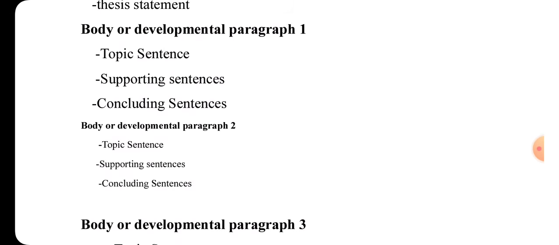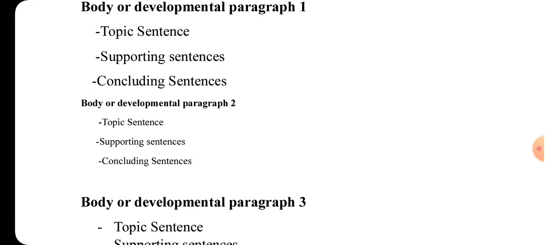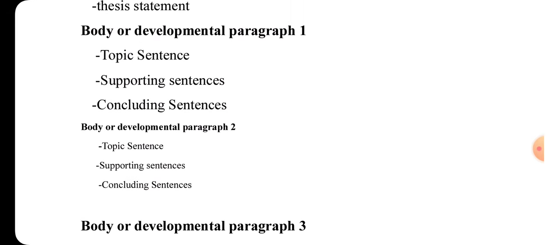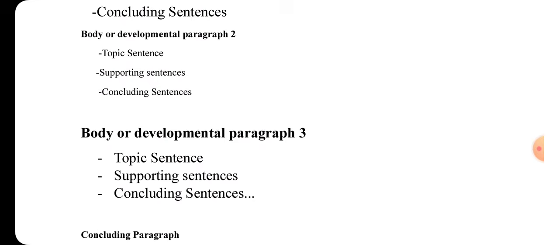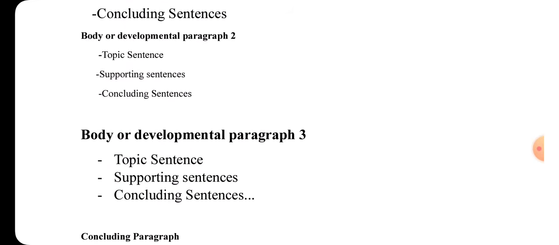Let's say you've done this for extract 1, you go to extract 2, but that doesn't necessarily mean that you should write about all the five extracts they've given to you. You can decide, if the things you are writing about only come from three extracts, just focus on these three extracts and then write it. So you develop a developmental or body paragraph, the first body paragraph, and you go and develop a second. Remember, you've written an introduction already, so that one is not part of the things you are writing about.